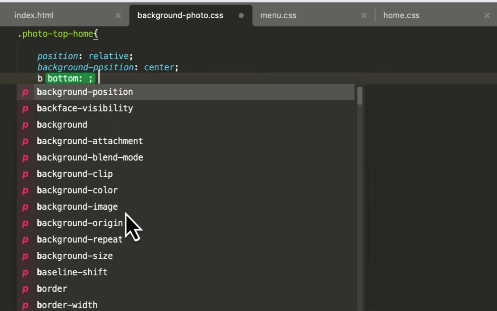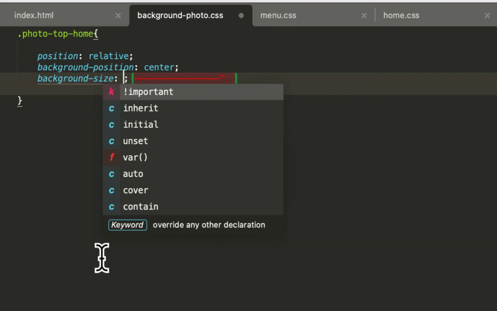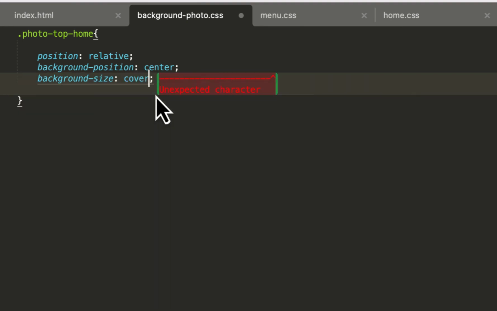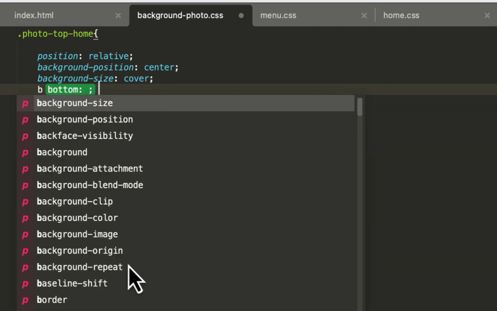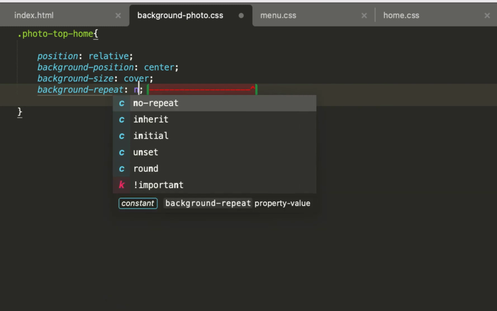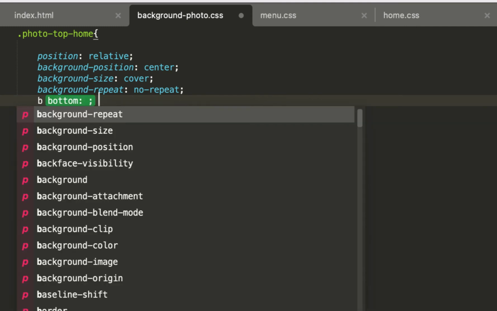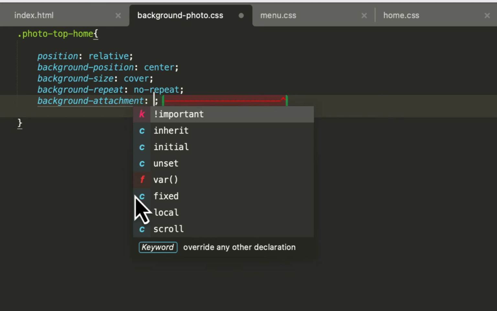So background size, I want all of them covered. Okay, and background repeat, I don't want to repeat this image, so no repeat, just only one. And the background attachment, I want it to be fixed. Attachment of that one be fixed.